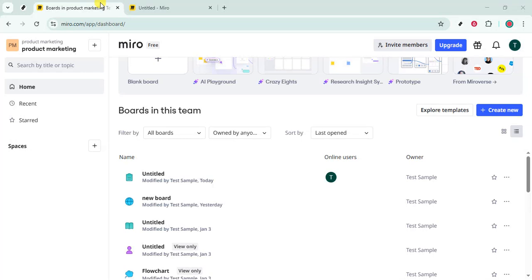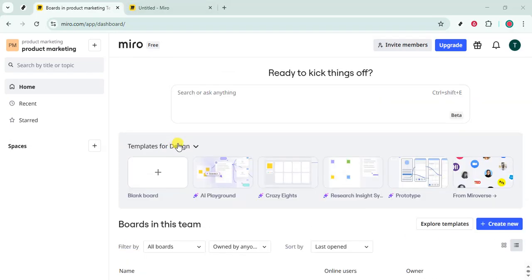In today's video, I'm going to teach you how to create a table in Miro. We'll walk through a simple, clear process to get a table onto your Miro board so you can organize information visually without any confusion. If you're following along, you just need your browser and access to Miro.